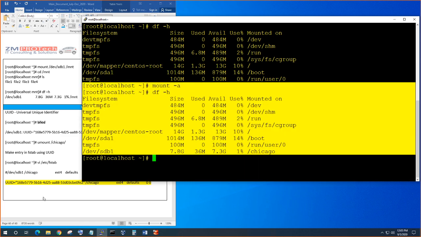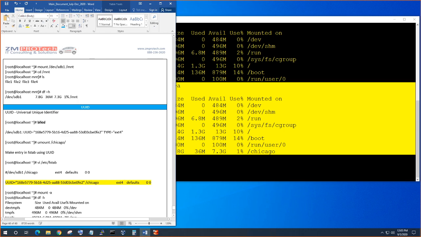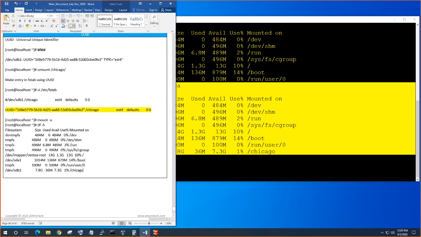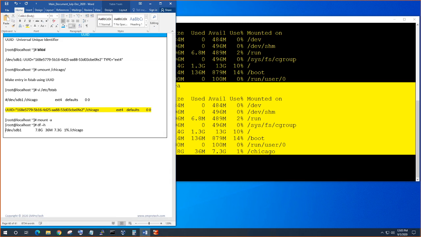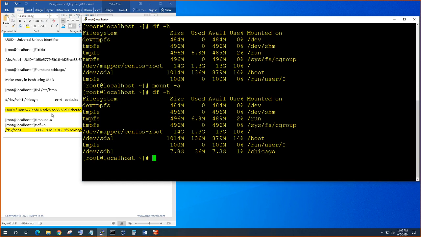So why is UUID important here? Sometimes if you're running some kind of critical application and it's using UUID, then it really matters that you use UUID. So when you're building from scratch, you will work with your team and decide what you're gonna be using here. I have seen it both ways, 50% of the time the UUID is being used, as well as the mount point.